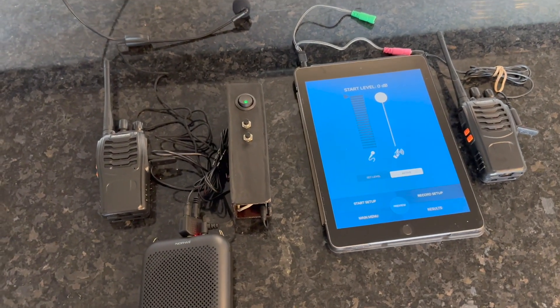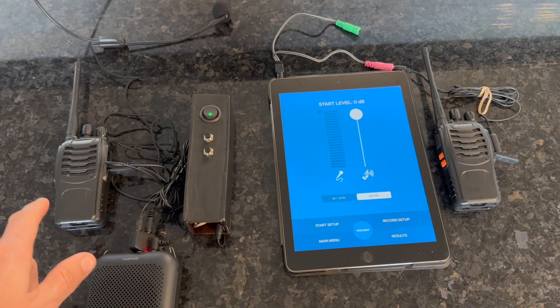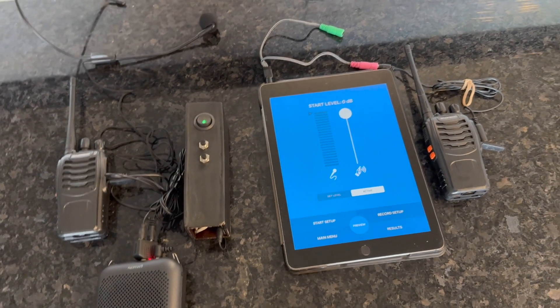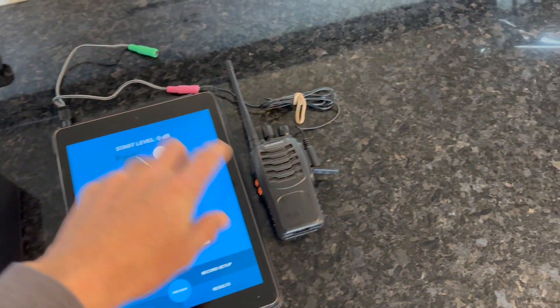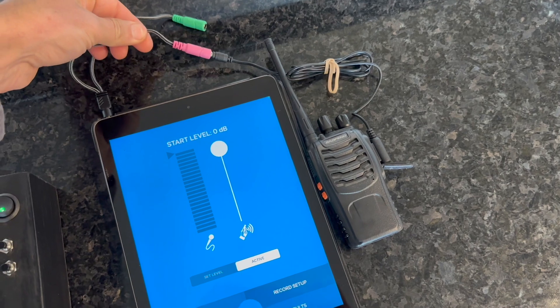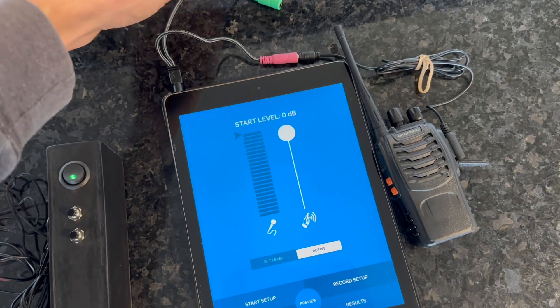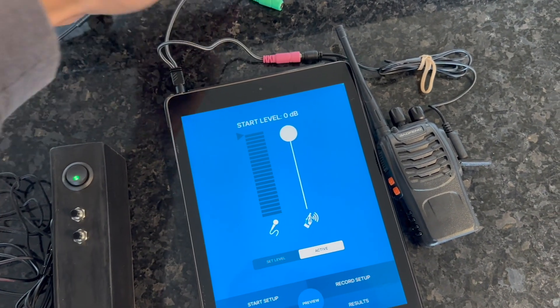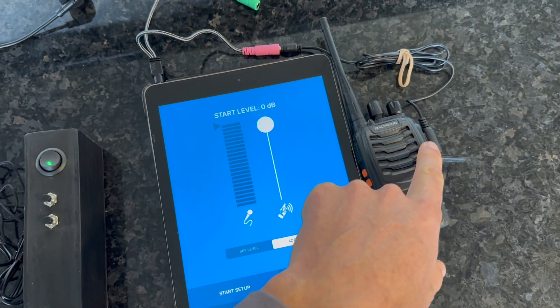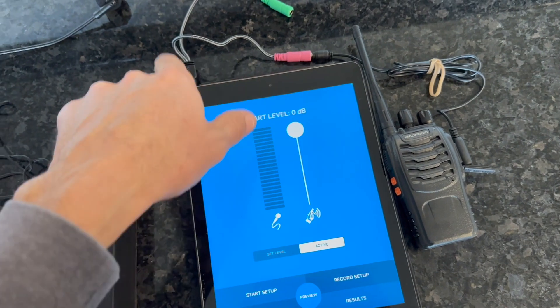Here I'm going to demonstrate how it works to use a remote starter connected via walkie-talkies to start Sprint Timer. You can see the first walkie-talkie is plugged into the iPad via a microphone cable. You have to have a splitter so that it works for separate microphone and headphones — the audio output for this is plugged into the microphone input for that.